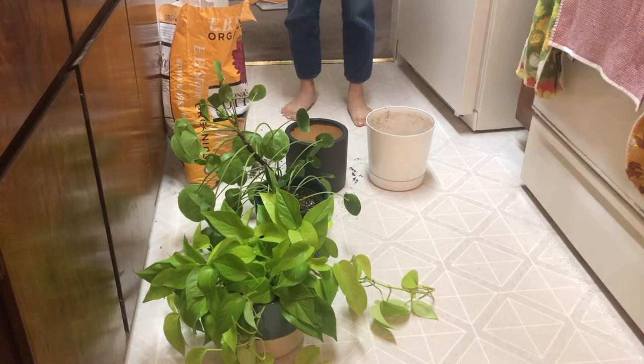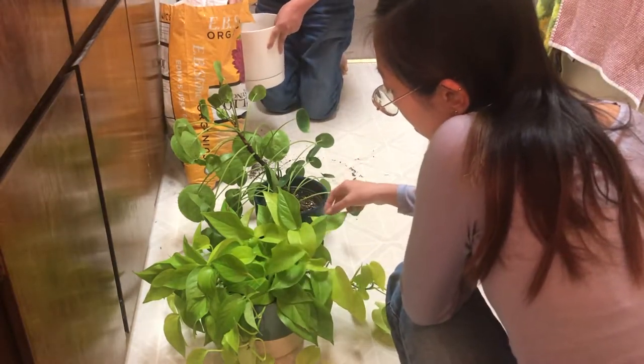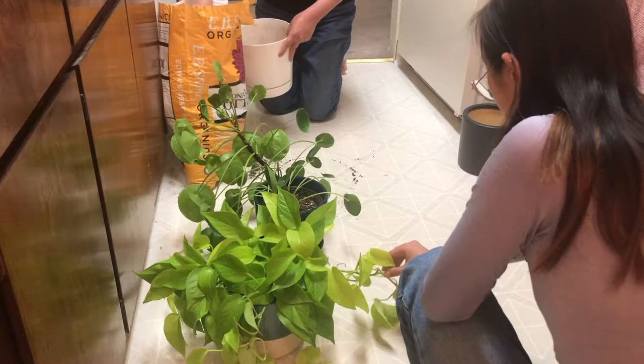That one in the black one, wouldn't it make it pop more? Pothos into the black one, mm-hmm. And then just put that one, the white one. Yeah, this one's so pretty. The pothos, mm-hmm. Yeah, I know. That one I got from Flowerland. That one's doing really well. Mm-hmm. Knock on wood, that one's done.